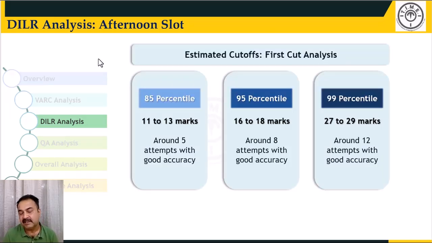Then in terms of percentiles there is a decided jump in the score required compared to last year's experience. 85 percentile would be around 11 to 13 marks. If you would have done just one caselet, five questions correctly would have given you 15 marks. So even if you get like four right, one wrong, you are still very nicely placed. But this does not make you reach 93, 94 percentile like it happened last year. For about two caselets, you are likely to go to 99 odd percentile. Which would mean five plus five, two caselets, ten questions done, ten into three, thirty. So even if you get in the range of 25, 27, you are likely to start touching 99 percentile as per our analysis right now.